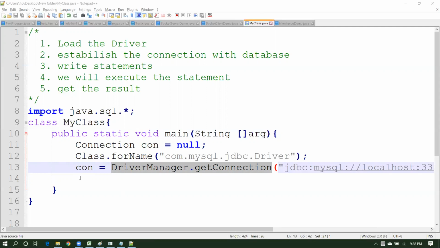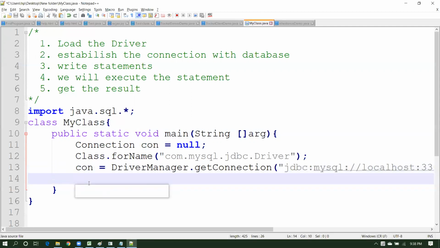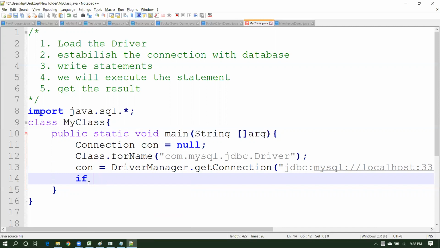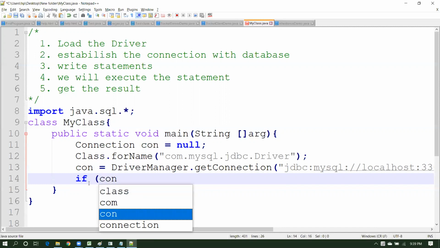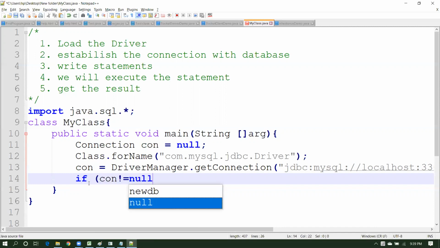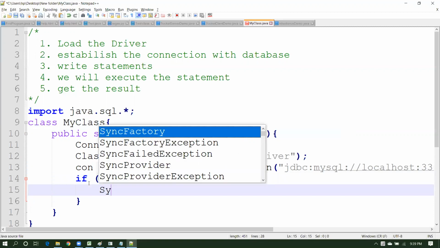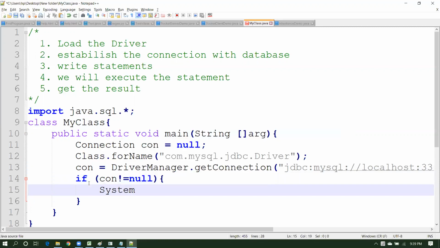Now, how will we check whether the connection is established or not? Simple, we can write: if con is not equal to null, it means connection is established. I'm writing this syntax only to check whether the connection is established or not. If you want to use it in your code, you can.